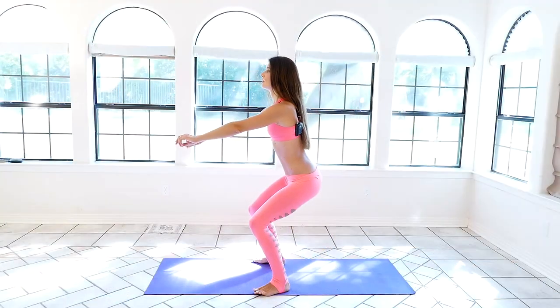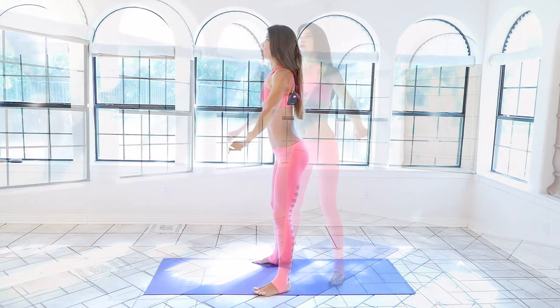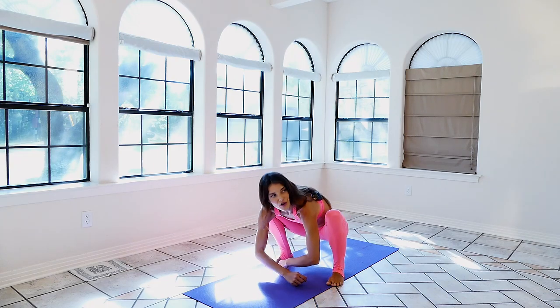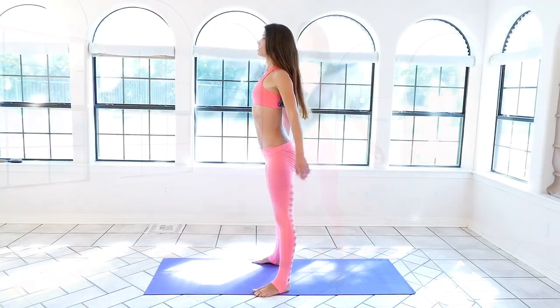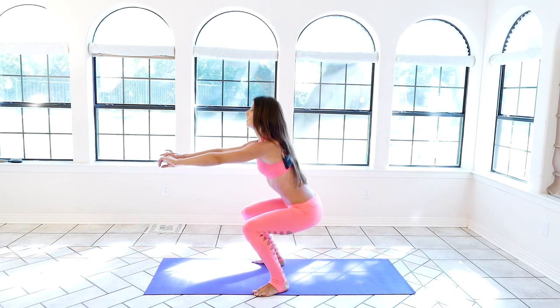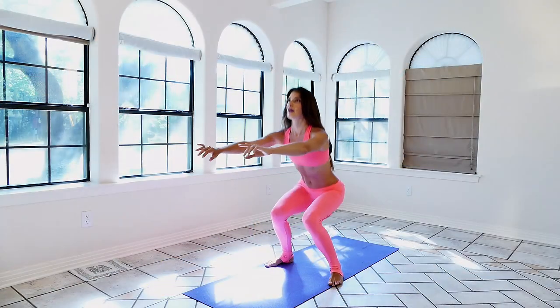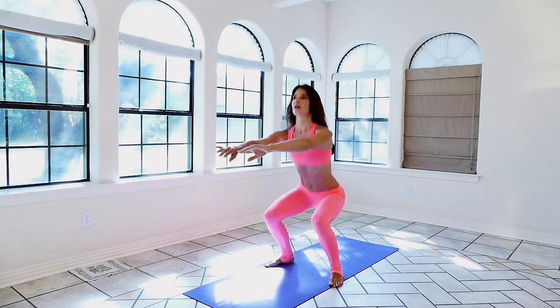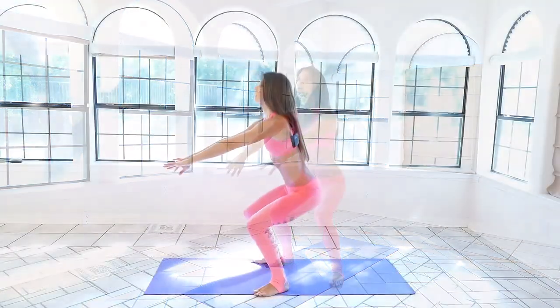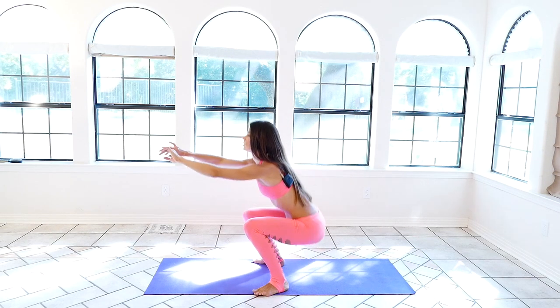So as we go down, keep that spine nice and strong. Boom, and then up here. Try not to hunch over as you're coming down. Keep nice and strong and stiff and come up. You wanna definitely keep your core really contracted here. And push. Good. And push. And when you come up, squeeze those glutes. Give your glutes a little extra squeeze when you come up. Good. Don't have to come down as far as I'm going. You can work up to that.